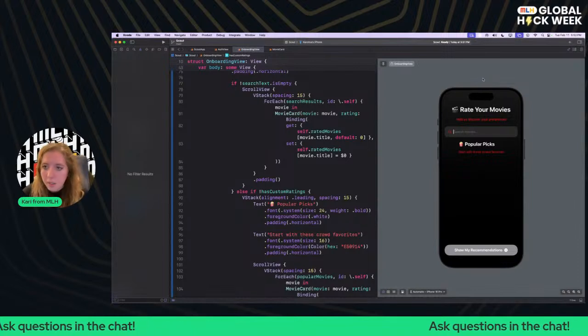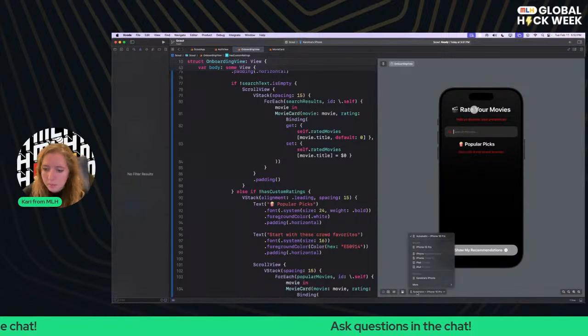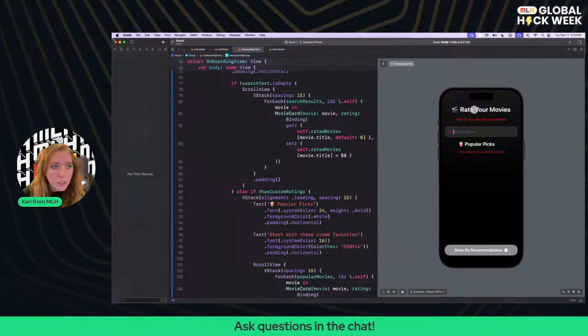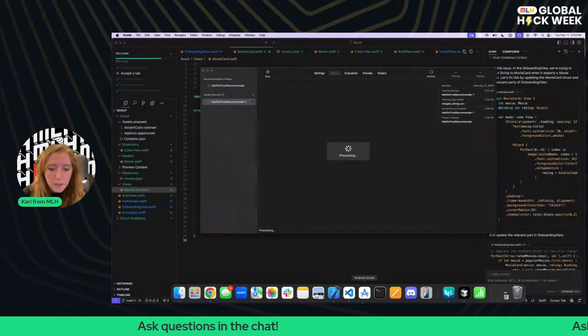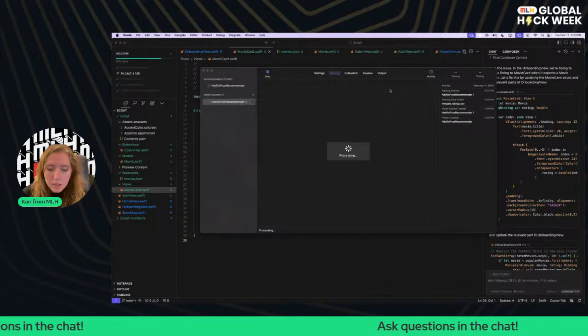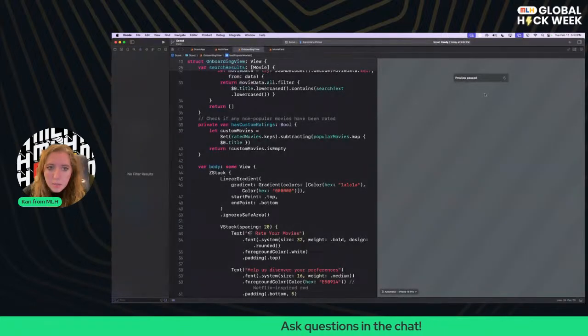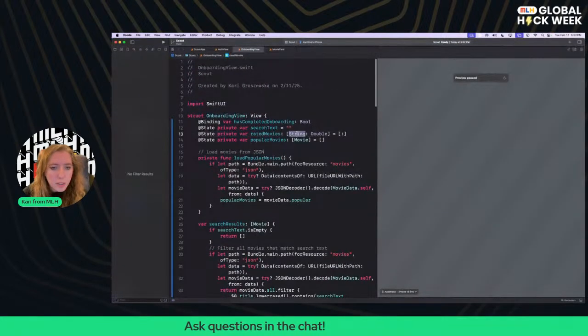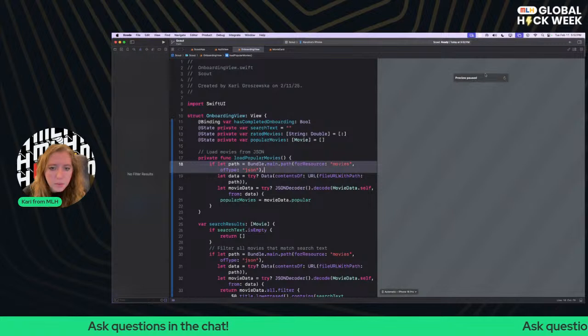Probably need to kill the terminal. Or kill previous, close out of this guy. And then reopen it. And reopen Scout. And then say. Because even the popular movies are not loading, right? It's popular movies.